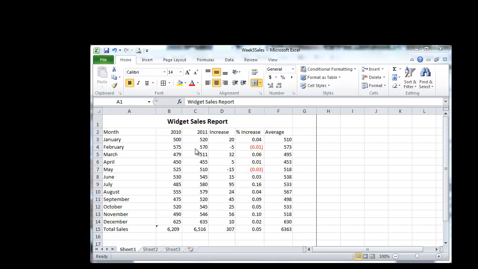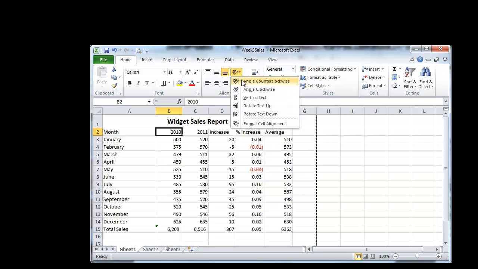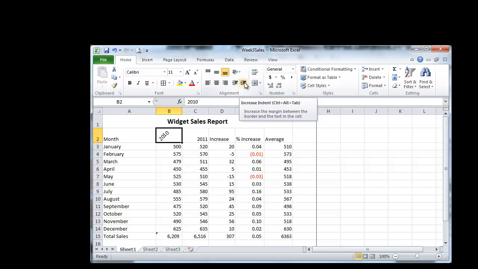Next, let's talk about how to change the orientation of a cell and rotate it. We're going to click on cell B2, which is the year 2010, and go back up here to the alignment group. I'm going to click on this button called Orientation. When I click on that drop down, it gives me a lot of different options. I'll click through some of them so you can see what happens. My first selection will rotate the text 45 degrees.